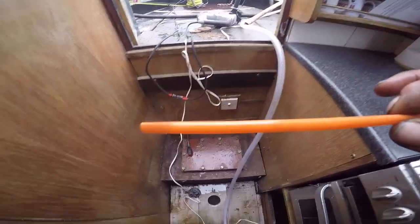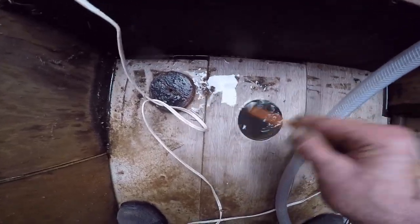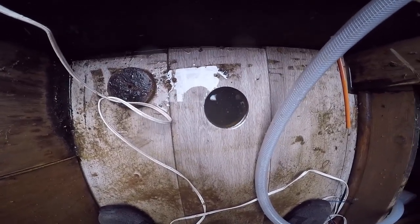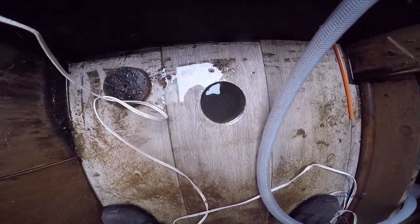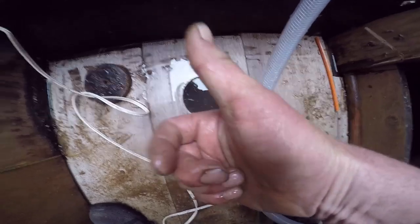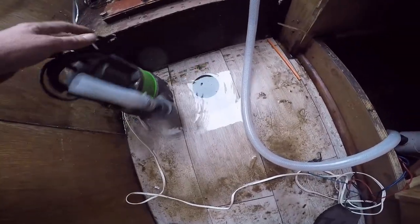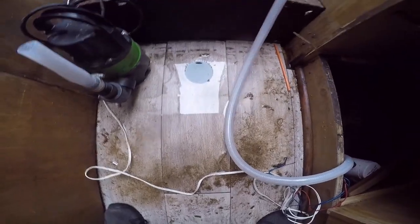I need to get that pumped out but it's too much for my hoover, so I'm going to enlarge this hole with a multi-tool. Then I can get a submersible pond pump in there and eject some of this water out, and then I can leave the pond pump in and use that to control the flooding of the boat until such time as management, when I take it out of the water. Sounds like a plan, doesn't it? Sounds like I know what I'm doing anyway. This submersible pump — like a pond pump — can be left in here. I need to make a hole big enough for it to fit in, that's why I've just gone and got it.